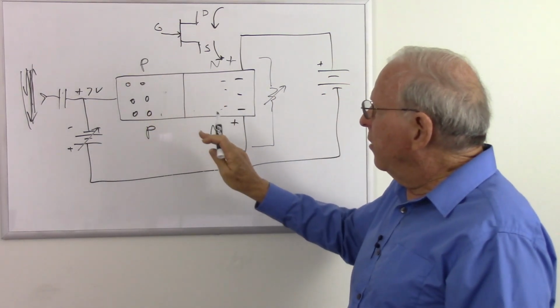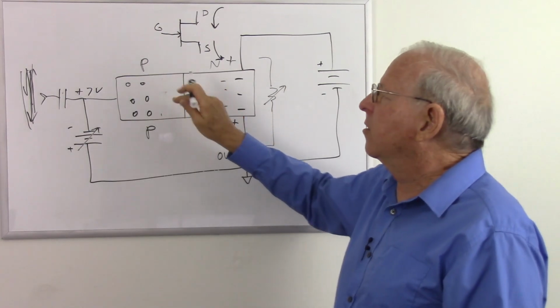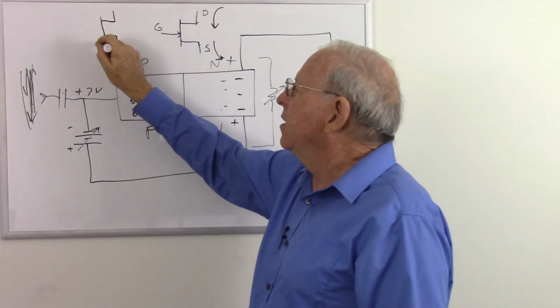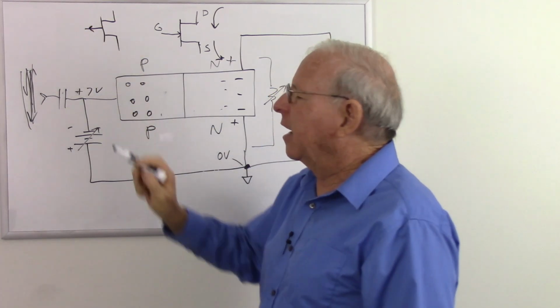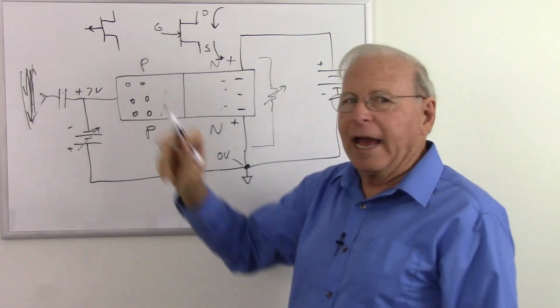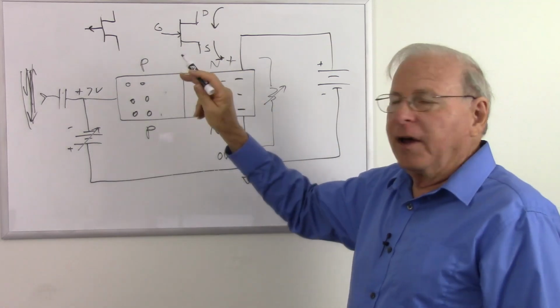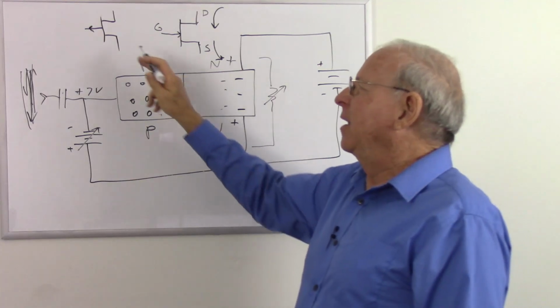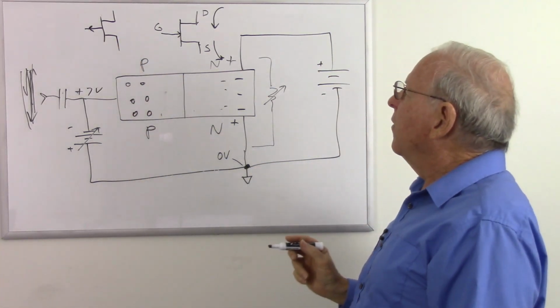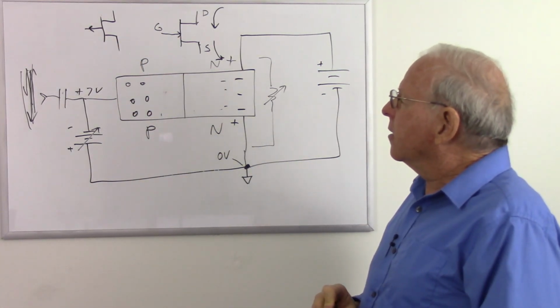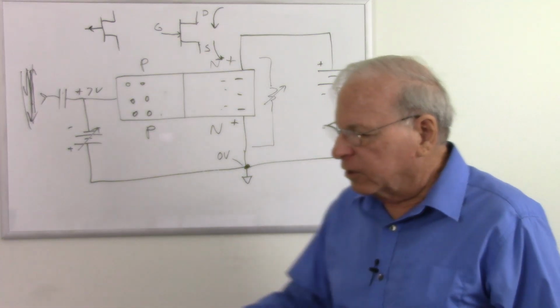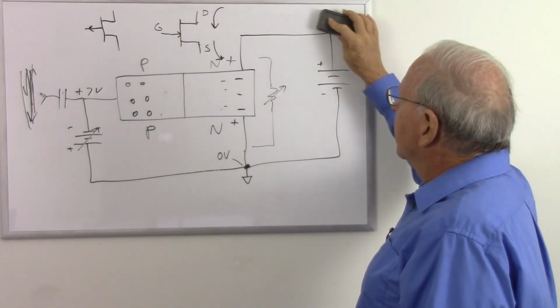And if I reverse these, if I have N material here and P material here, I have a P-channel transistor. And of course, then I have the arrow pointing outward on the P-channel. So remember, on the N-channel JFET, the arrow points in, and it does not on the P-channel. So there is the gist of how they work. Now, once again, I'm not going to go into actual circuits with this, but I will talk a little more about some characteristics of it.